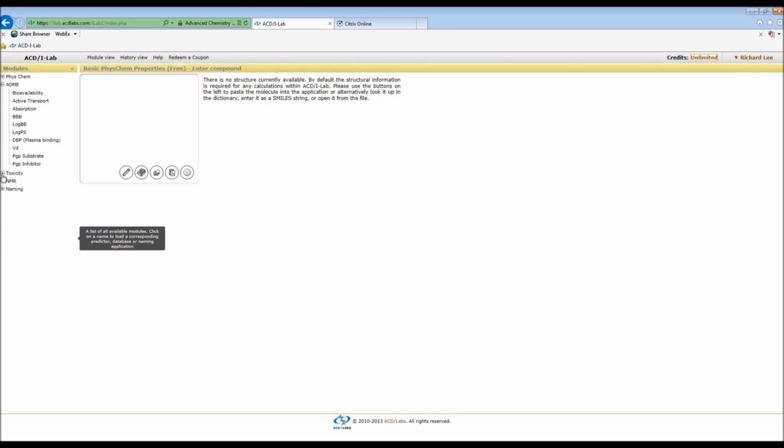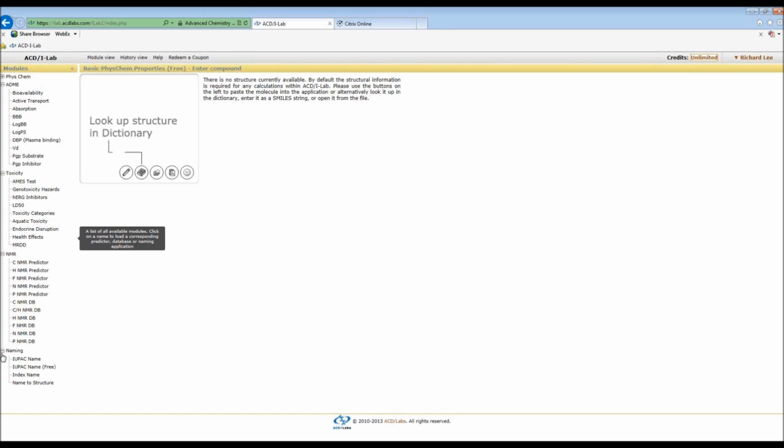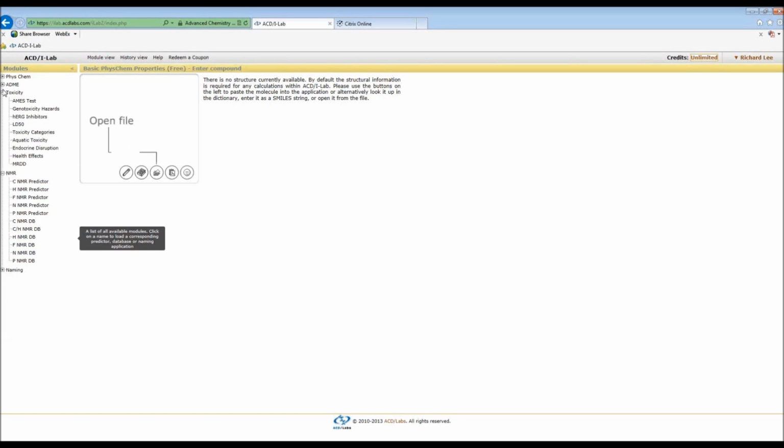We have our toxicity, as well as our NMR predictors, the different types of nuclei that we can predict, spectra, and the databases that you can access as well. And lastly, we have our naming module at the very bottom. But first, I'll go through how we import structures within our interface.